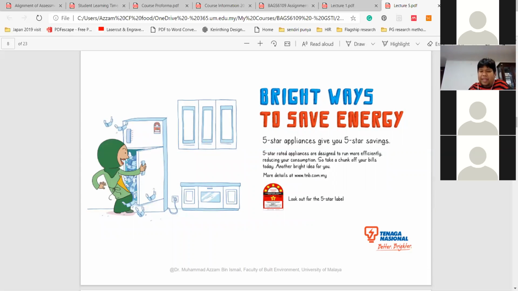And at the same time, use energy efficient appliances. Nowadays in Malaysia, we've got this star rating system, with 1, 2, 3, 4, 5 stars. Even if you buy a 5-star energy rated appliance, you also need to look into the amount of energy that it uses per year, and compare one fridge to another.